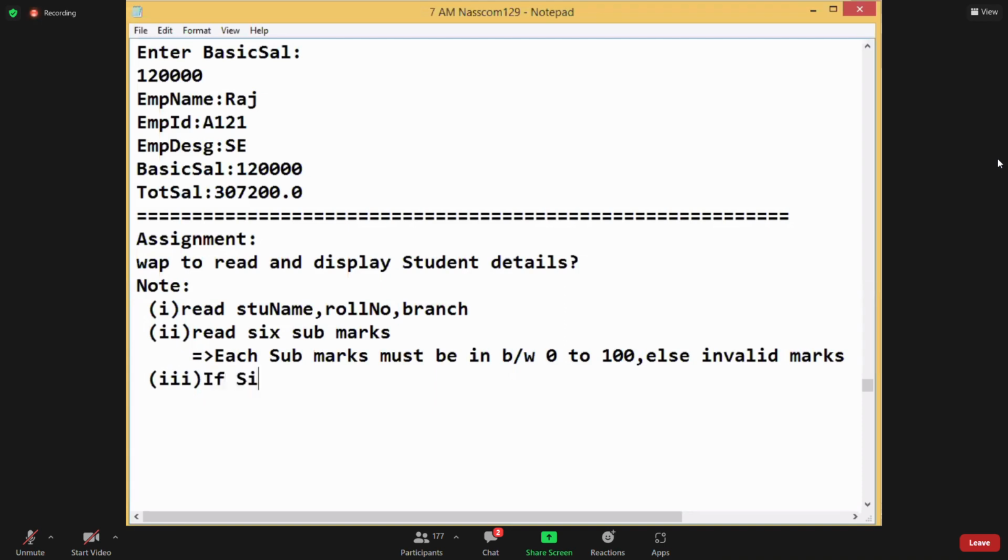If the 6 subject marks are validated, then calculate the following.